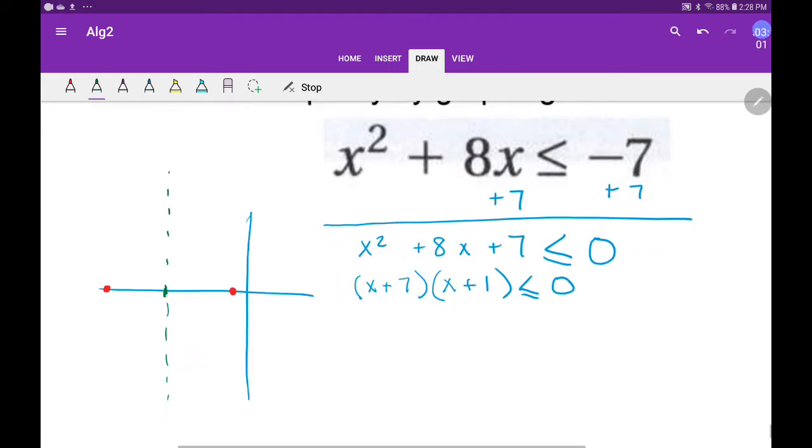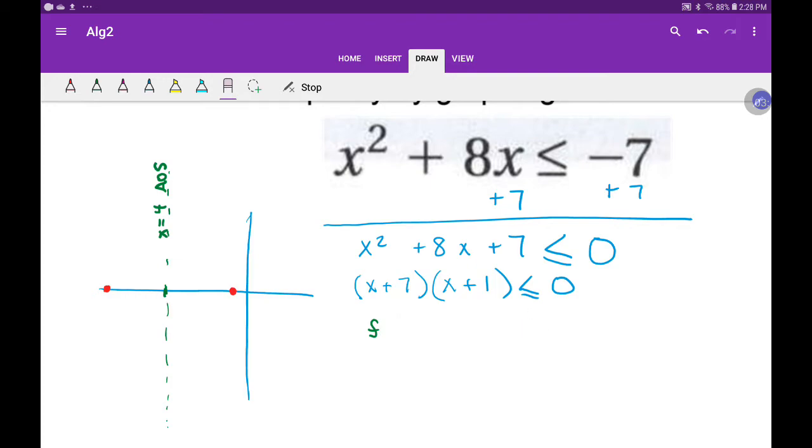I guess I'm kind of curious about where my vertex is. Where's my vertex? I'll plug in 4, right? So I'll say f of 4. That's my axis of symmetry. Maybe I better make that real clear. X is equal to 4, axis of symmetry. And I'll plug it in. I'll get 4 squared is 16, plus 4 times 8 is 32, and plus 7. Oh, it's a -4. Whoops. It's a -4.